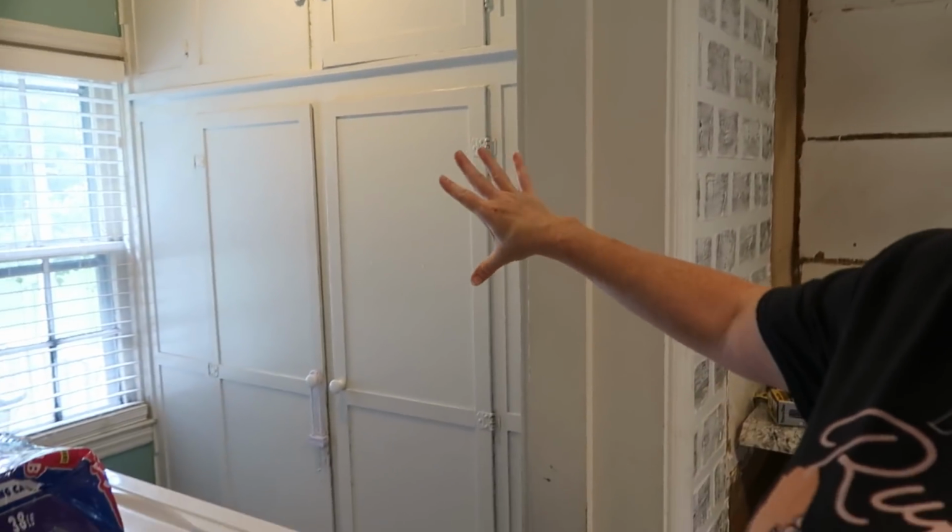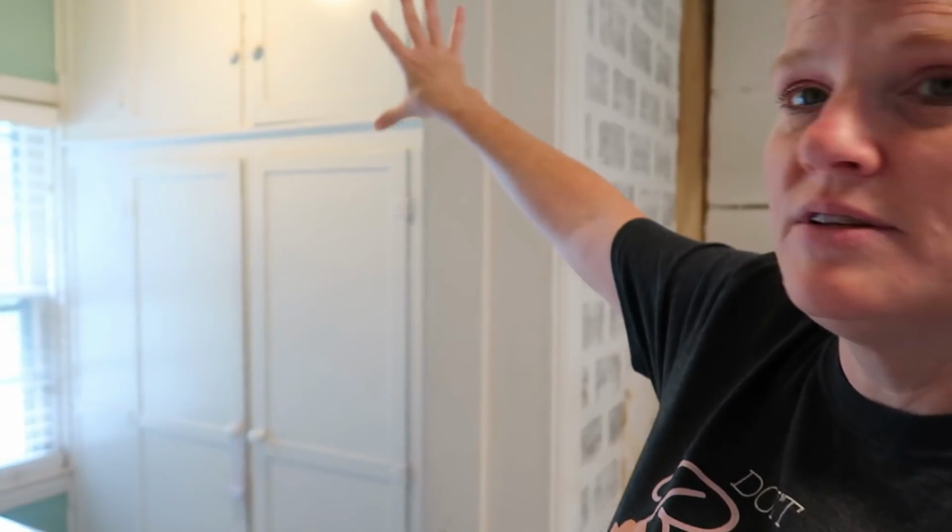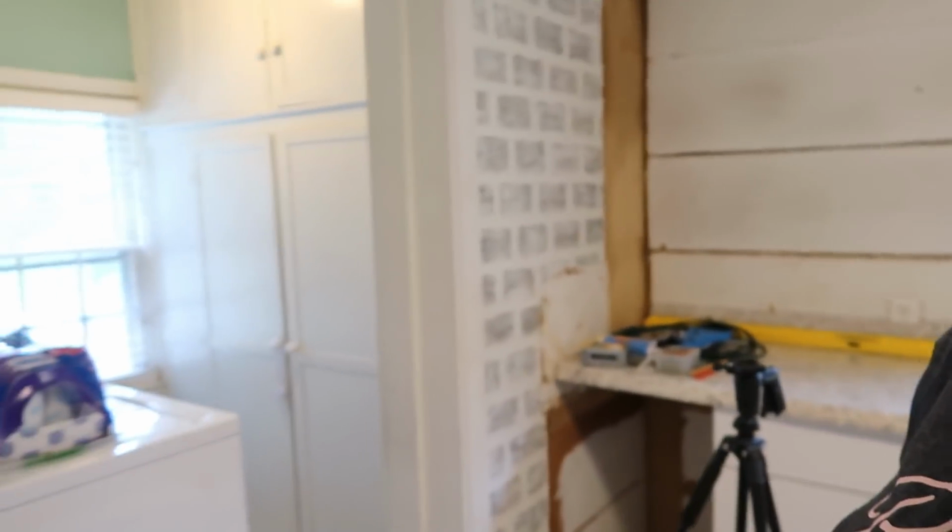But I told you I was going to maybe do something for my pantry doors, and there's a few different ideas I've thought about doing, like the wood to make them look farmhouse, and I still could do that, but I can do that after I do this. But I think what I'm going to do is paint this whole wall of cabinets the same green, because that will tie it all in. I think that would be beautiful in there. I think it would just make it pop instead of just all being white. And then I'll show you, I pulled out my knobs.